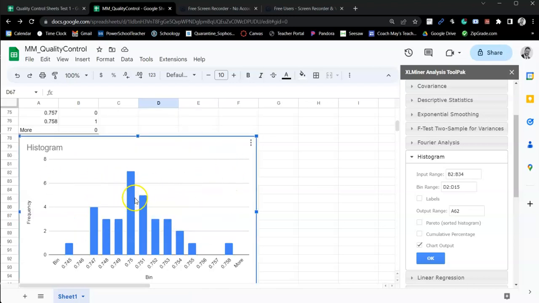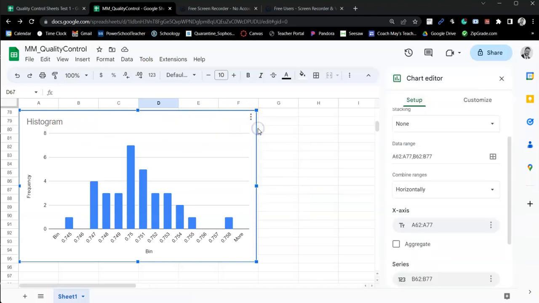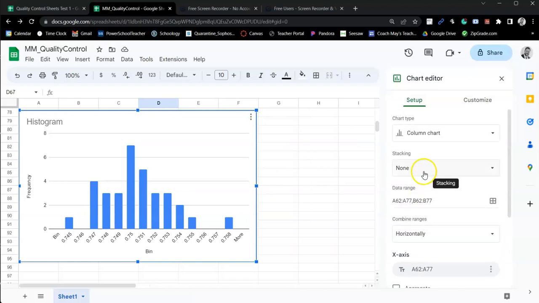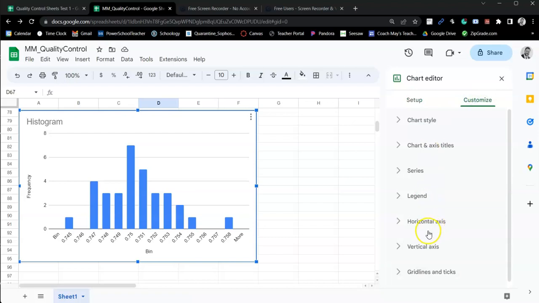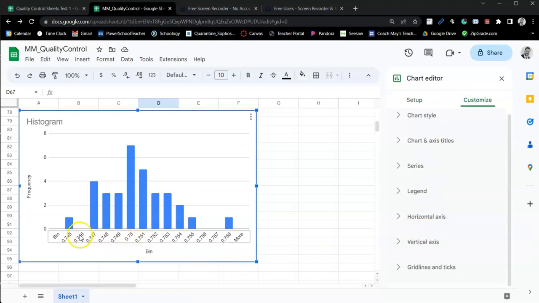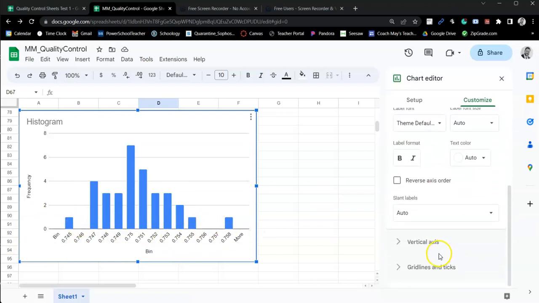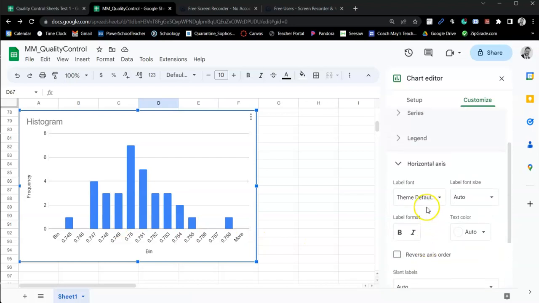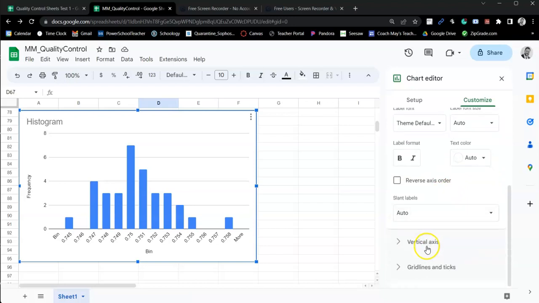What's cool about this is I can actually go up here to the options. If I click on the histogram, I can go up here to these options and I can edit this chart, and it lets me manipulate it a little bit. So I can actually customize this, and let's do the horizontal axis. This part goes this way. Oh, okay, here, this is what I'm looking for actually.